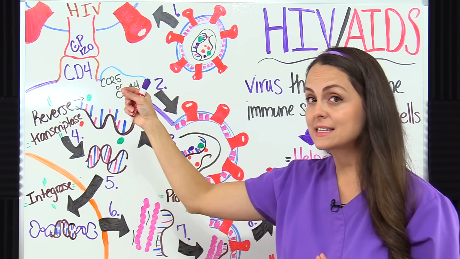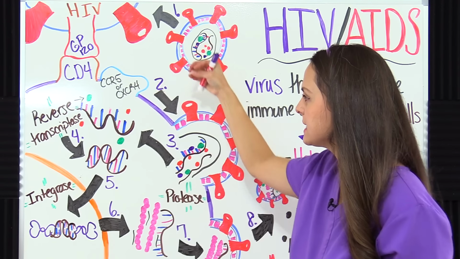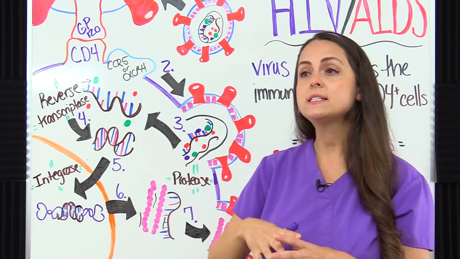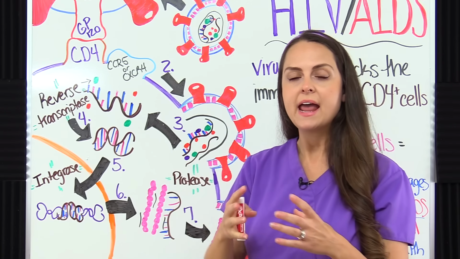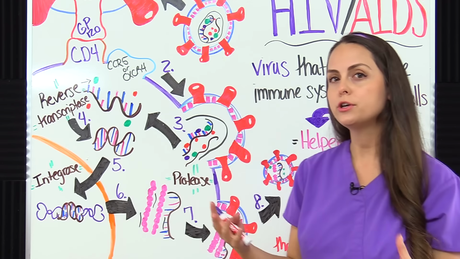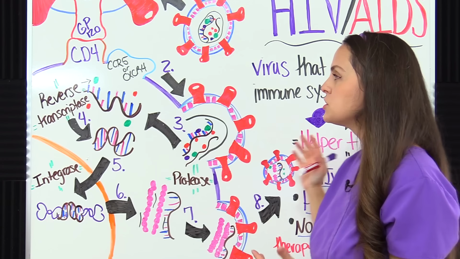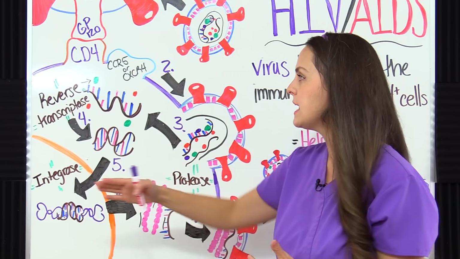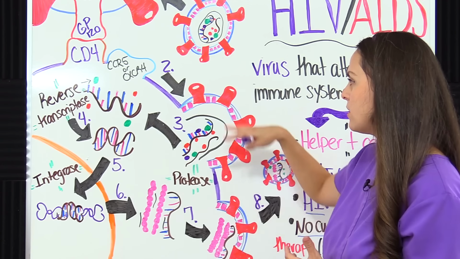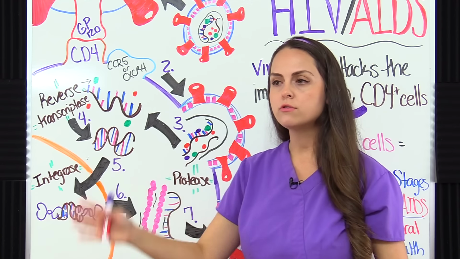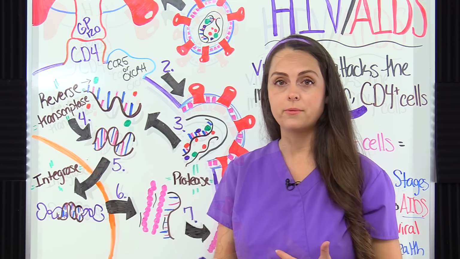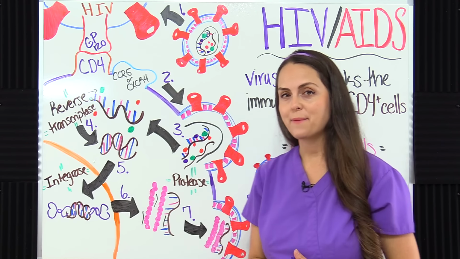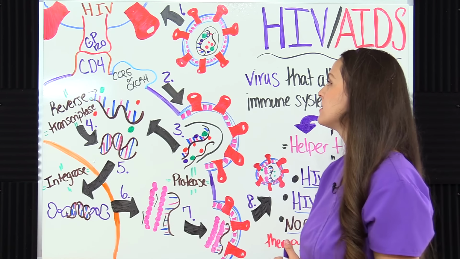And once it accesses and attaches to that receptor, it gets inside the cell, then inside the nucleus, where it takes over the cell's function, and it causes that cell to produce more HIV. So once it's done producing the amount of HIV it wants to produce, it kills that cell, and then all that fresh new HIV goes and just repeats this cycle. So in order to do this, it has to be designed in a certain way. So let's look at the anatomy of the virus.